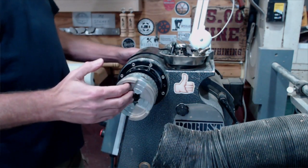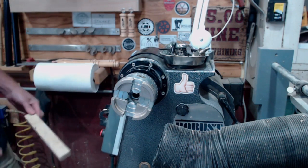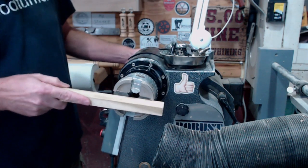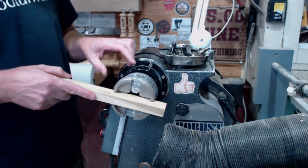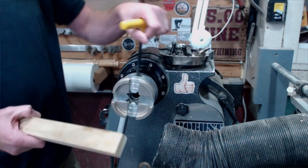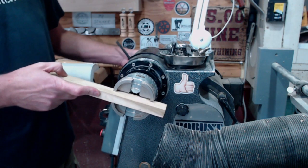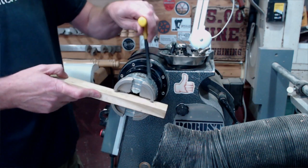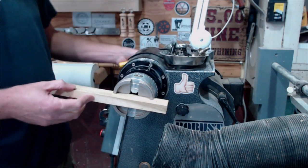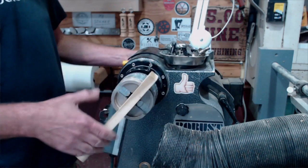All right, I had one more question. I was drilling out with the Forstner bit, and somebody said that their chuck had locked to the lathe, so here's how you get your chuck off. I get my chuck off this way every time, because I don't want to put the key in there and lock the spindle down and try and pull on it, and that could damage the chuck. So I use a piece of wood. If it's really jammed on there, you might need a bigger piece of wood, but you just put it in there, clamp the jaws down. This is just a 1x2. Lock the lathe down, and you hit it, and it'll come free.